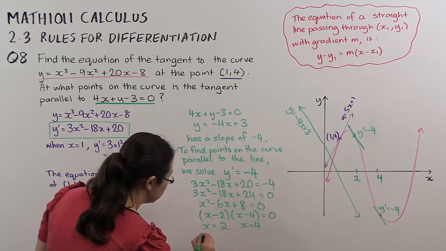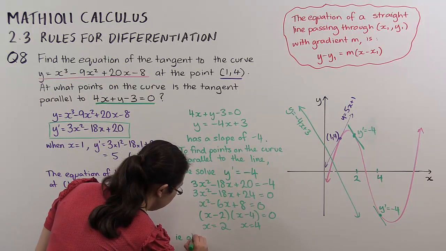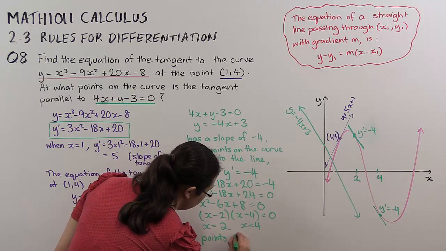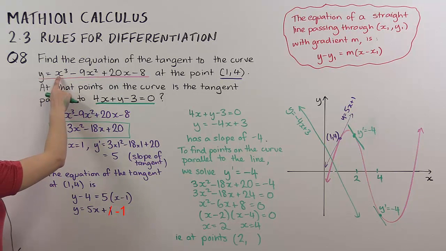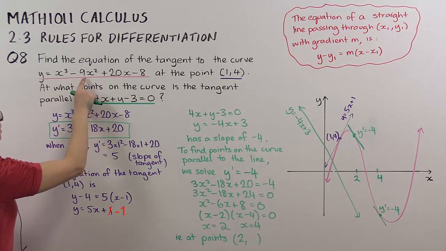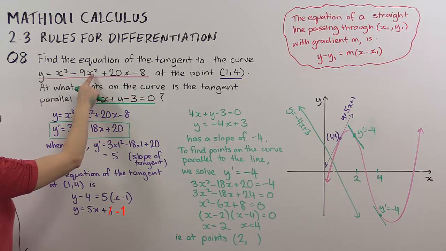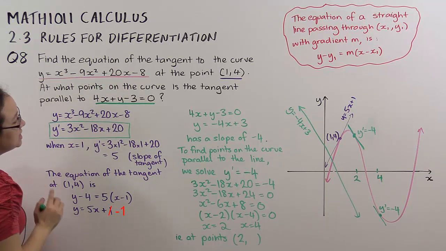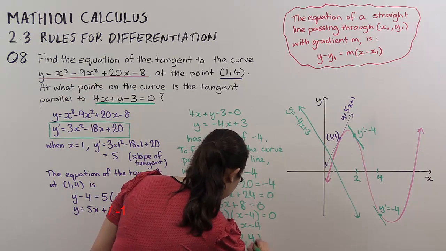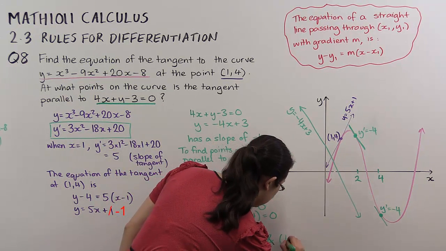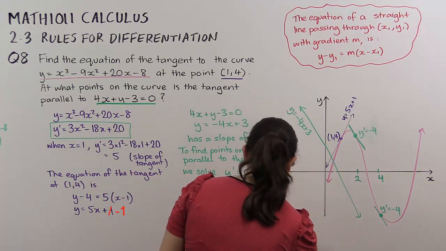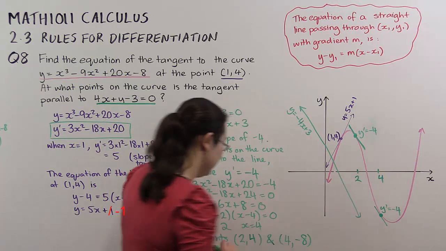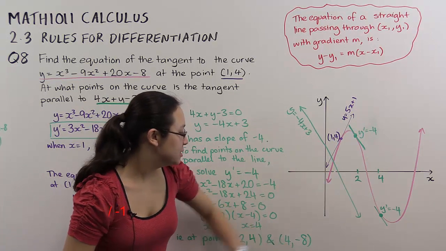So at x equals 2, so that is at the points 2, comma, when I put 2 into my curve, 2 cubed is 8, so 8 minus 8 is nothing. So minus 9 lots of 2 squared, so that's minus 36 plus 40 is 4. So there's 2, comma 4, and at x equals 4, this is certainly trickier to calculate. According to my previous working, the answer should be minus 8. But I got that wrong before, so hopefully that's right. When x is 4, y is minus 8.